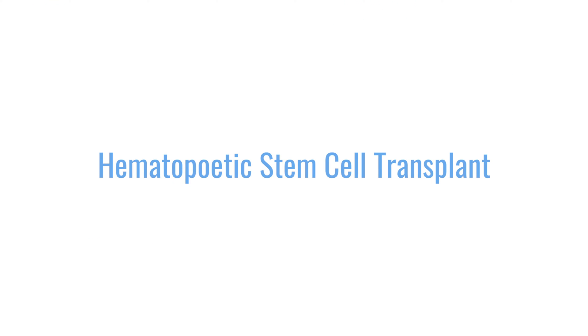In the old days of bone marrow transplantation, we actually did go to the operating room and take a liter of your bone marrow, then do the chemotherapy and give you back your bone marrow — we called it a bone marrow transplant. But now the correct terminology is a hematopoietic stem cell transplant, because we learned that we don't need the entire bone marrow to restore your bone marrow function — we actually just need the stem cells that live in your bone marrow.